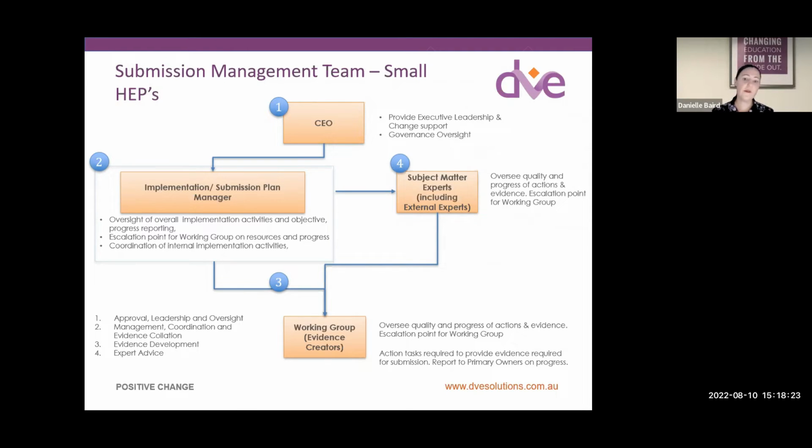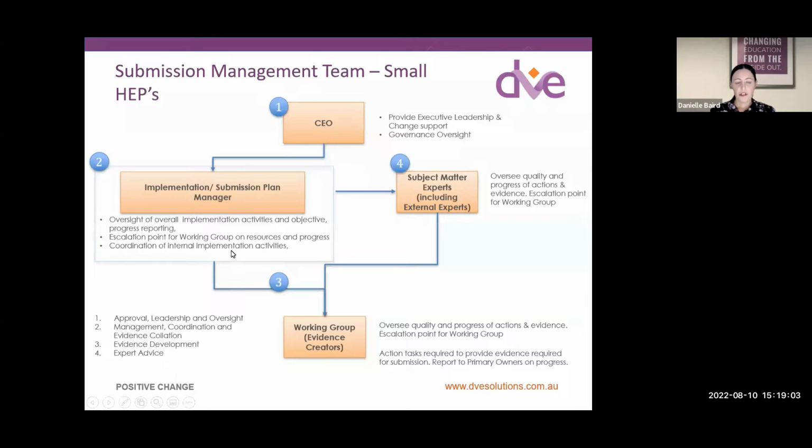At a minimum, I would say for smaller private providers, maybe at least a year in advance before your application's due, not when your renewal registration expires, but when you're actually meant to submit, which is usually 6 months prior to that renewal of registration end date. For larger providers and universities, I would be starting even earlier, potentially 2 years in advance. It's really important as well that you keep everyone up to date on what's happening, giving them regular reports on the progress, so they feel involved and they know what's going on.